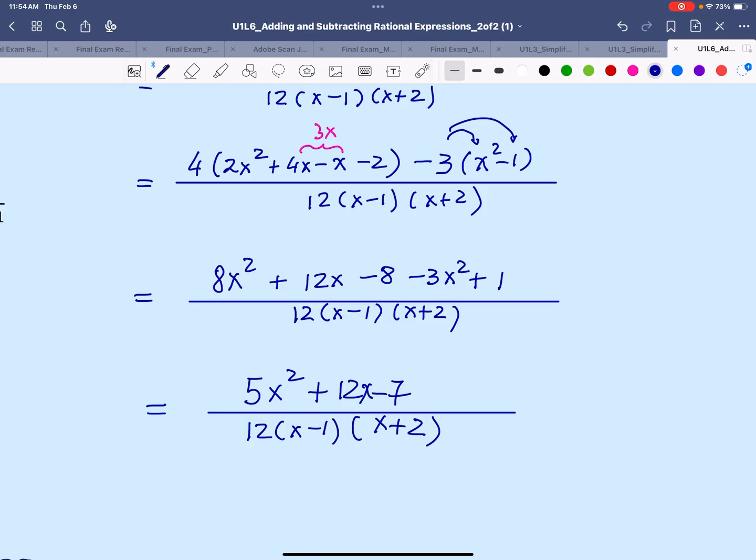And we're going to check and see if it is possible to factor the numerator. And as you can see here, two numbers that multiply to negative 35 and add to a positive 12. I don't think that exists. I did try, but it doesn't, which means this is not factorable, which means there are no factors that we can simplify between numerator and denominator. This would be the final answer.